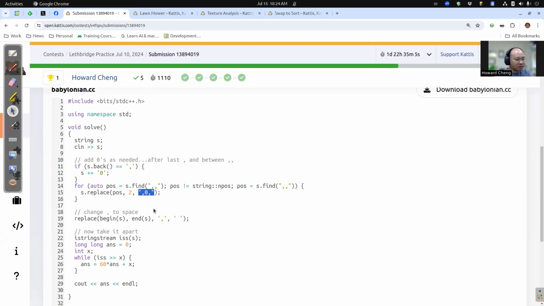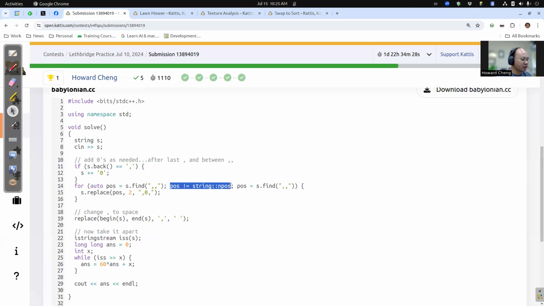Again, you can argue that doing string manipulation like replace and expanding the string like this all the time is inefficient, but I don't really care because the string is so short. And then to get to the next loop, I would ask again, do I have a comma? And then I start all over again. If I don't have a comma, I quit. Otherwise, I replace. So basically, this loop just repeatedly looks for commas and replaces them with comma, 0, comma.